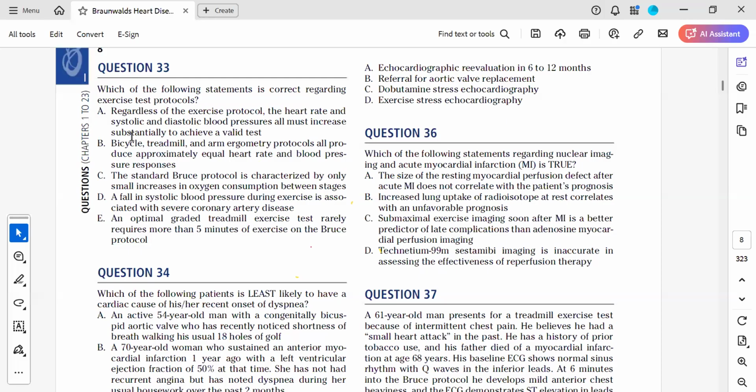And then we expect that as the exercise progresses, we expect the blood pressure to increase. Of course, we know that because this happens, apart from the maximum oxygen consumption increasing, we also have the heart rate increasing, and all these things play a role in the blood pressure. So we expect that during the exercise, the blood pressure to go up.